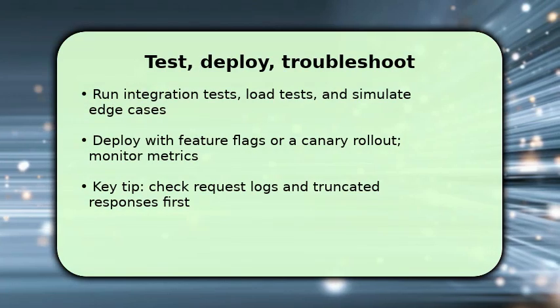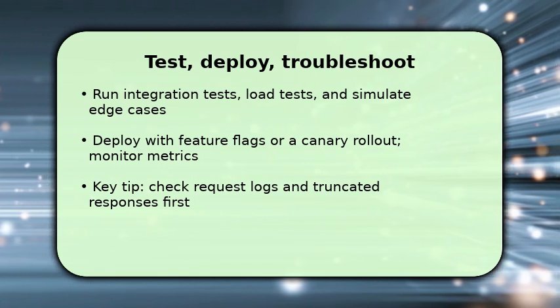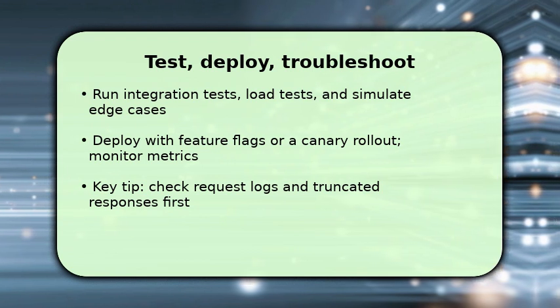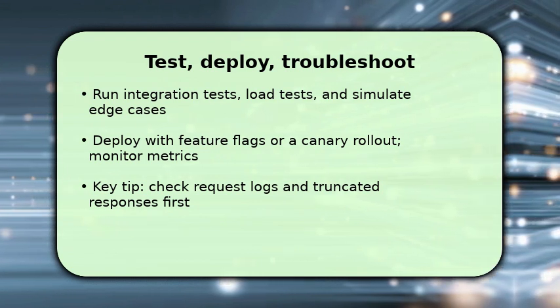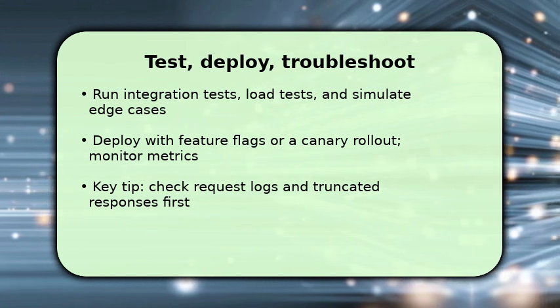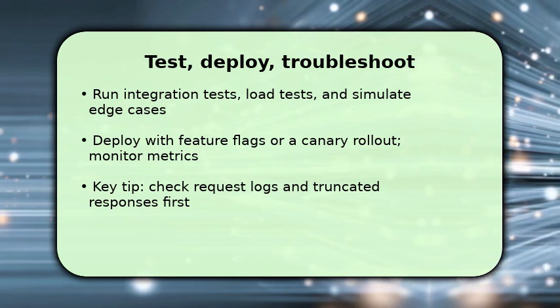You finish by validating behavior and deploying safely. Run integration and load tests, then deploy gradually with feature flags or a canary to limit blast radius. Monitor latency, error rates, and cost metrics. Set alerts for anomalies. Ensure logging captures request payloads, response codes, and ID so you can replay issues.